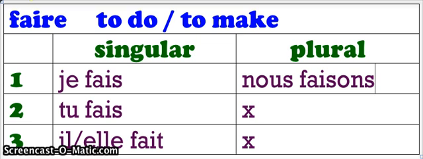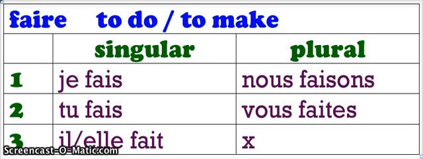Nous faisons. All right? And then the second person plural, which is, again in English, you, meaning you more than one person. Sometimes in the South we say you all to distinguish it from the singular you, but it's that idea. And that is represented by the subject pronoun vous. And the vous form for faire, now get a load of this, F-A-I-T-E-S, vous faites, vous faites.